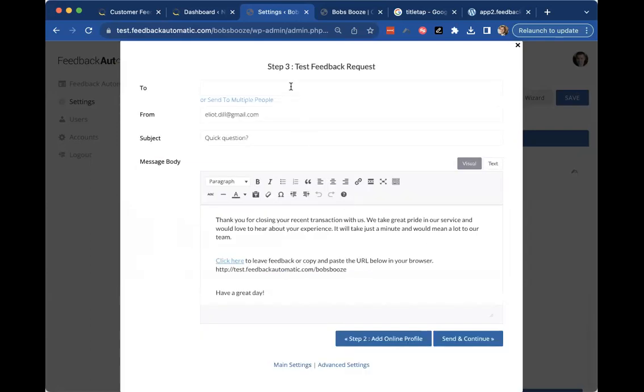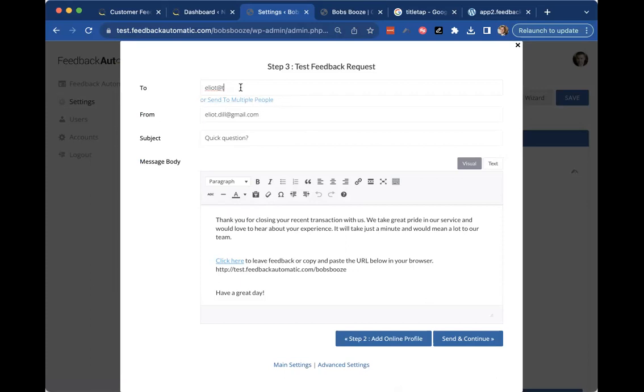And then this is just a way to test the feedback, to see if anything comes in. So I could do this if I wanted to. It's just a way to get value right away, to see what this looks like. But this also gives us an opportunity if they do have a small list of, I wouldn't make it thousands of past clients, but maybe their client list from the past year or 6 months, maybe it's 100 people or whatever. What we want for any kind of SaaS solution is for them to get value right away. And so this gives us an opportunity in setup to say, hey, client, do you have a short list of clients you want to go ahead and ask for feedback?